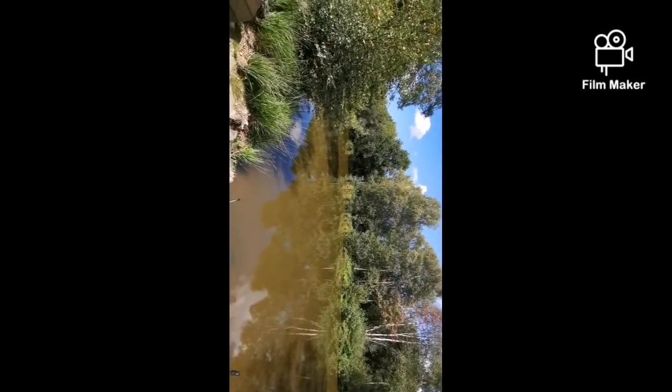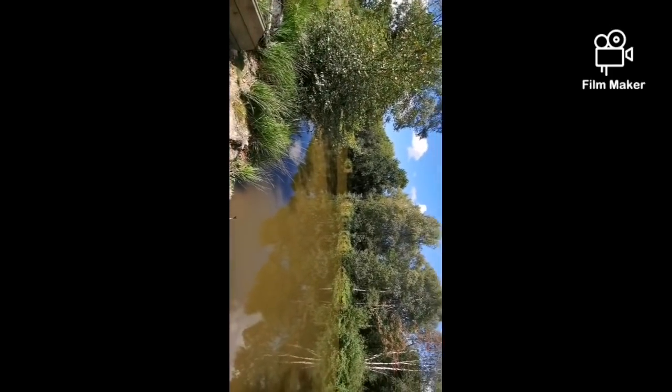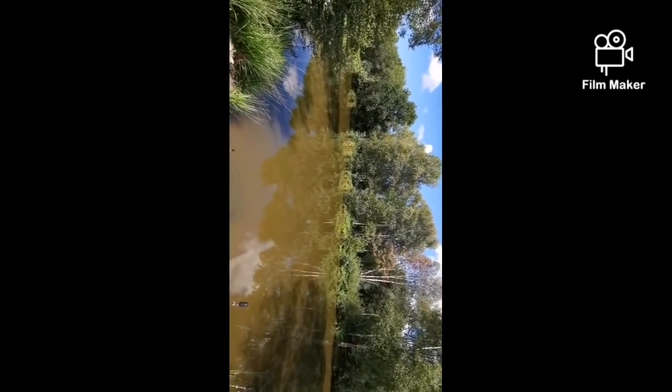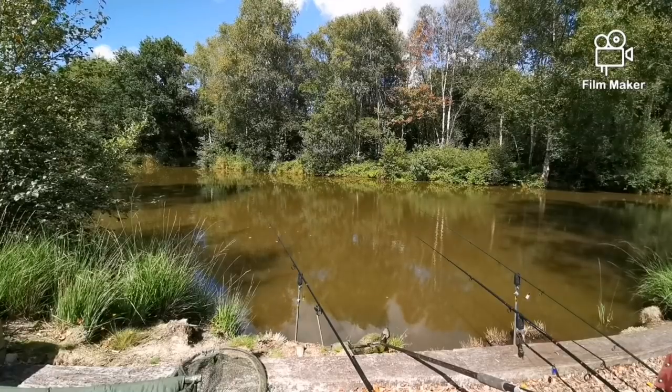That was the rod that I'd been reeling in and just putting bait on, and I've been float fishing down here, and I recasted it. About half hour later, it screamed off. I know it was a bit of rubbish recording, but it was £25, and I've got a witness. So yeah, £25, happy days. But I'm gonna get the rod straight back out there again. Bing bang bosh.